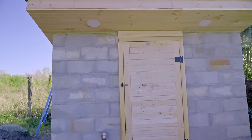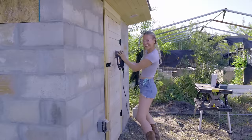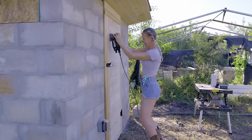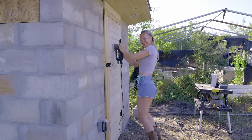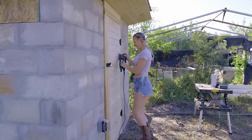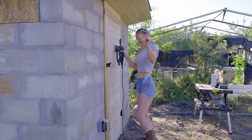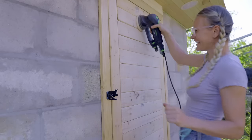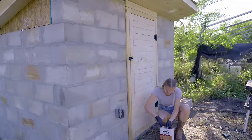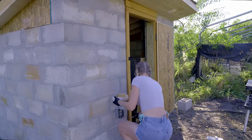Before, let's sand a bit. And you know what that means. Let's have some fun with it. That should be enough sanding. Now it's time to stain the door and soffit. I've never used this stain before, but I'm using Olympic Water Guard Semi-Transparent. I'm using a cheap brush to apply the stain.